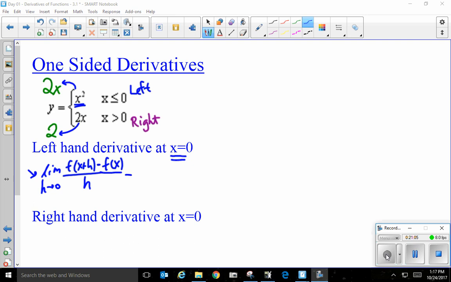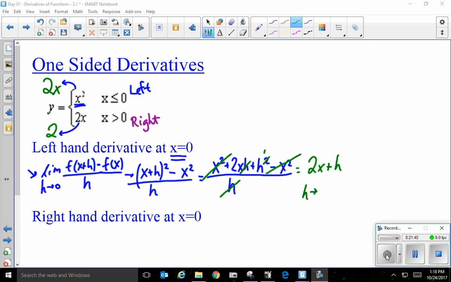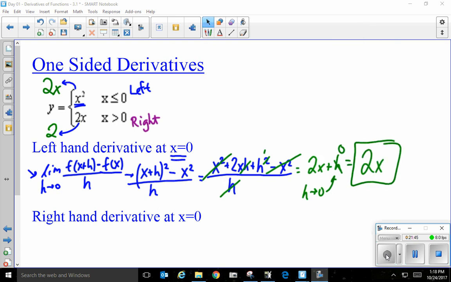Okay, so let's do this here. That's x plus h squared minus x squared all over h where h approaches 0, right? Who can tell me what x plus h squared is? This is the easy one. x squared plus 2xh plus h squared. Very good. Minus x squared all over h. Don't our x squareds cancel? They should, and everything left should have an h in it. So we've got 2x plus h, where h approaches 0. It is 2x, just like I said.